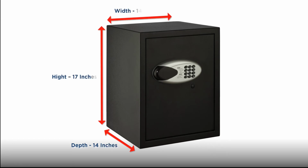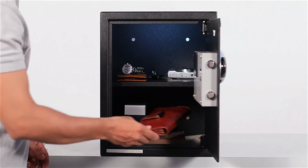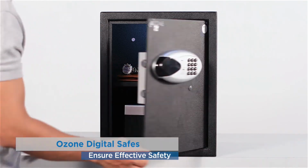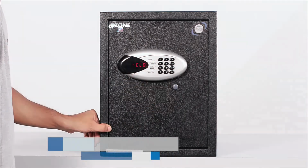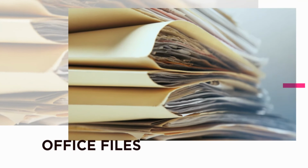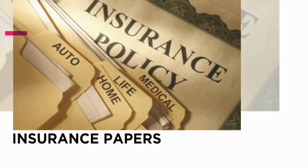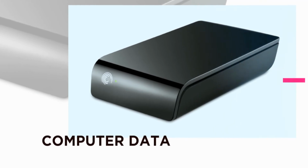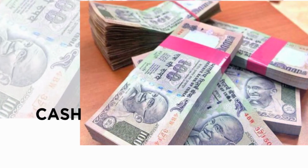SAFILO Digital Safe size is ideal to fit in any furniture space and accommodate most of your valuables. Ozone SAFILO Digital Safe ensures effective safety for all your important documents like passport, office files, legal agreements, insurance papers, digital gadgets, computer data, jewelry, cash and other valuables.